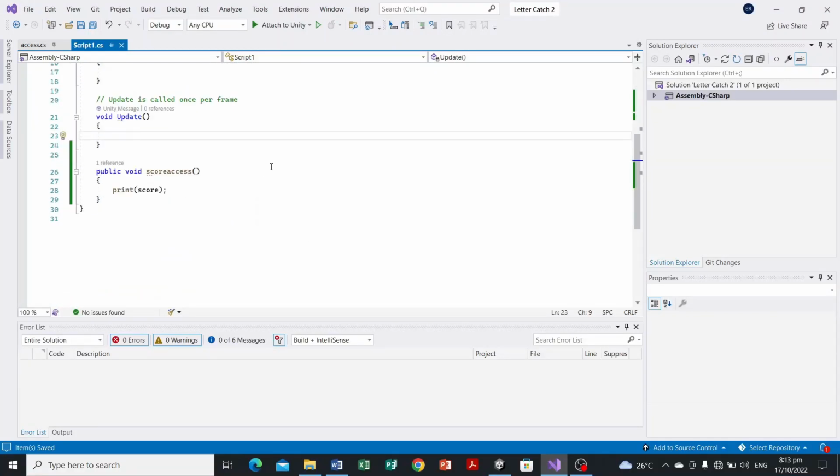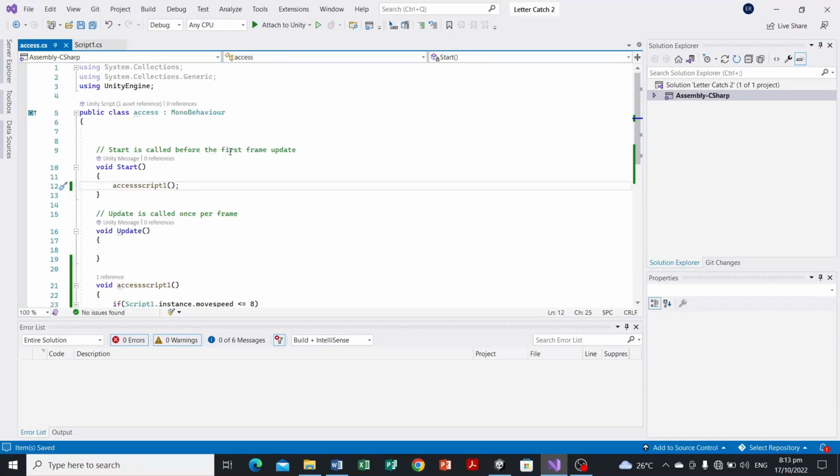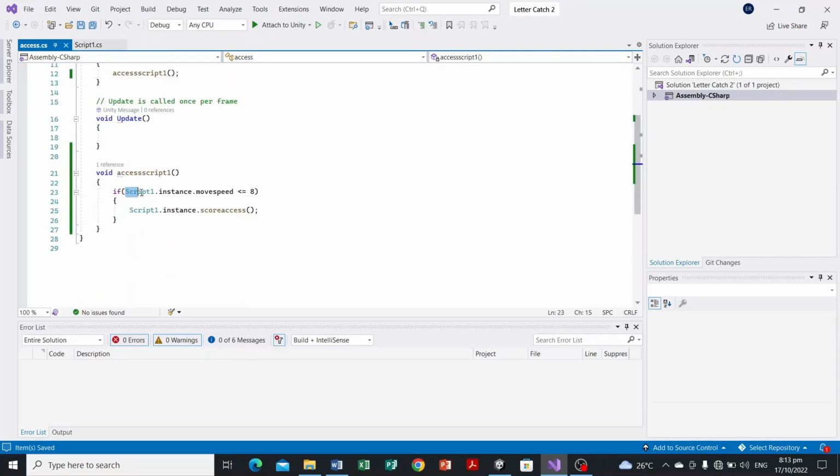Then in order for you to call any function or variable, you just have to write first this class name or the static class name, since it is static already, dot instance. If you want to call the variable, you can just type the name of the variable, or if you want to access the function itself, just type the name of the function.